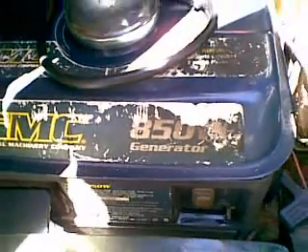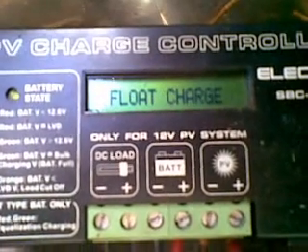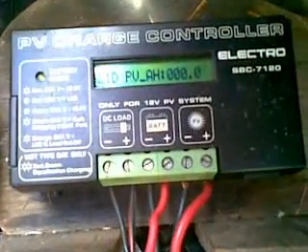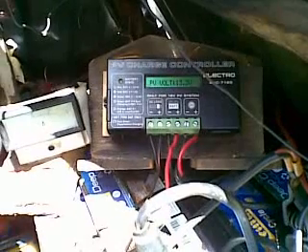The old unit with its 2.5 amps is struggling. I just had to reset and reinitialize the solar charge controller, because the induced current from the spark plug of the generator quite routinely freezes it. When it freezes I have to disconnect the panels, disconnect the battery, reconnect the battery, then reconnect the panels. After the reset we were getting 3.4 amps from the tower of power — panels are perfectly perpendicular to the sun in the sky with just a little bit of cloud.